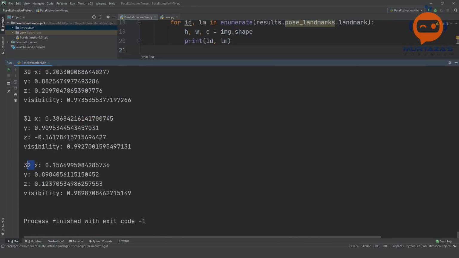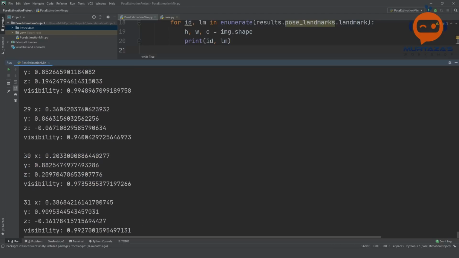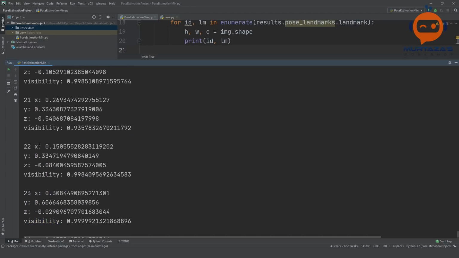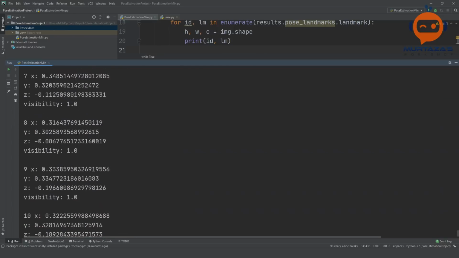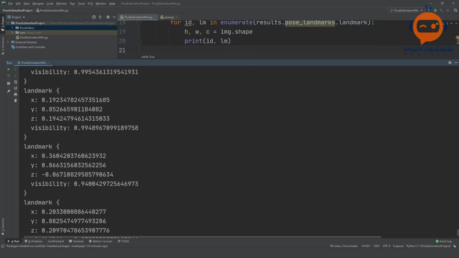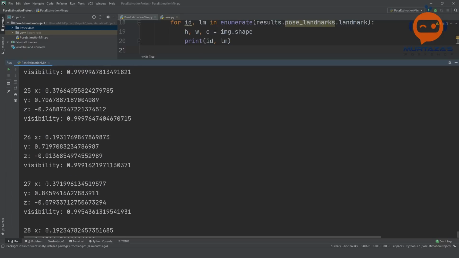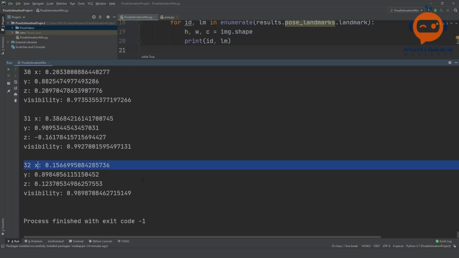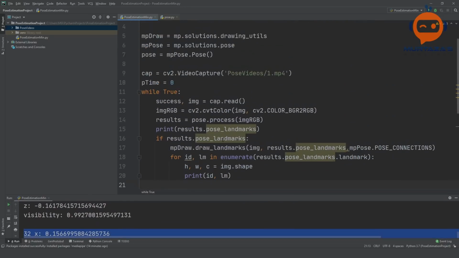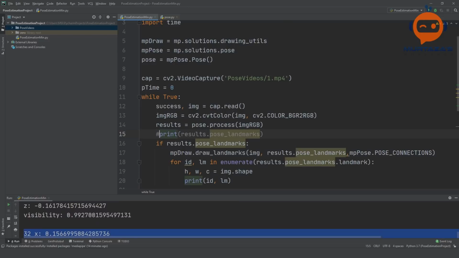Now you can see we have the ID number, and this is the information of the landmarks. So 30 is this, 21 is this, and it goes all the way to, wait, why is this showing? I think I didn't remove the other print. Anyways, you can see here from 0 to 32, we will have all these 33 landmarks. So let's go down and let's just remove the previous print first.